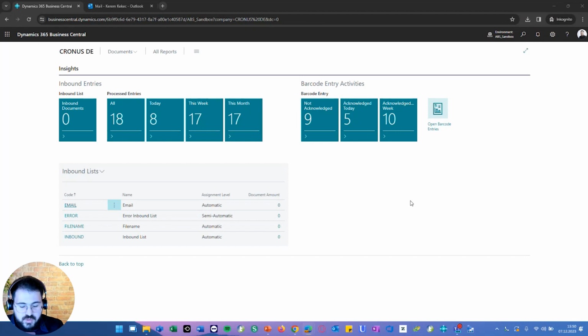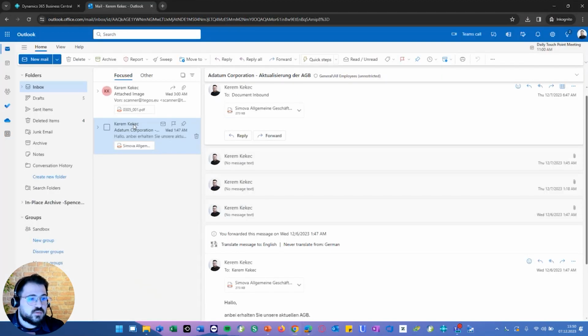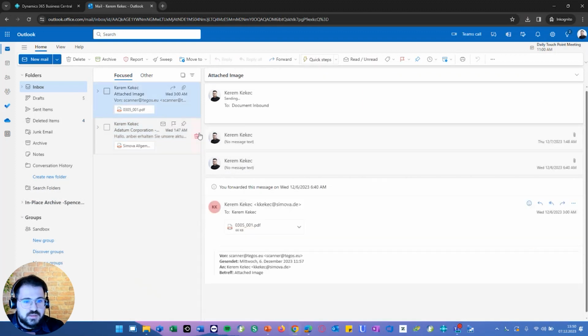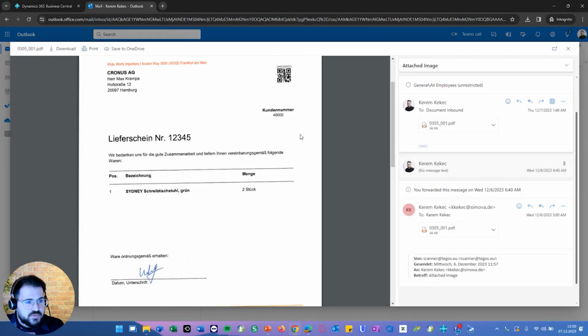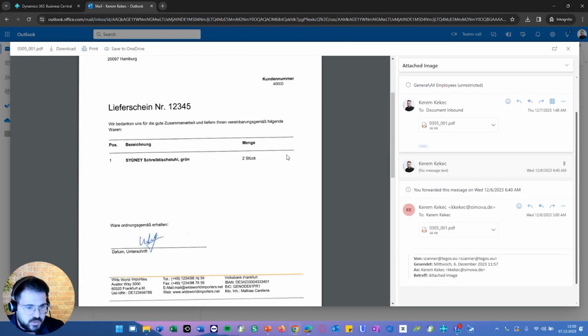So you have really one document with different types of documents that can be archived anywhere in your system with different QR codes or barcodes. You just go scan it or send it, in my case. We have here our document. Can also show you. That's a delivery note just signed from my German colleague.